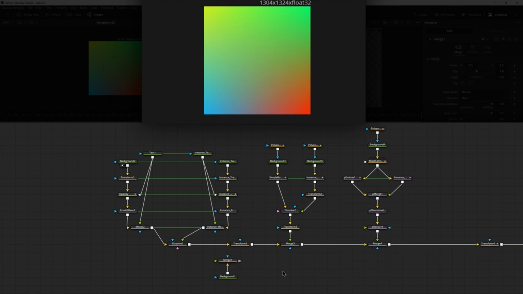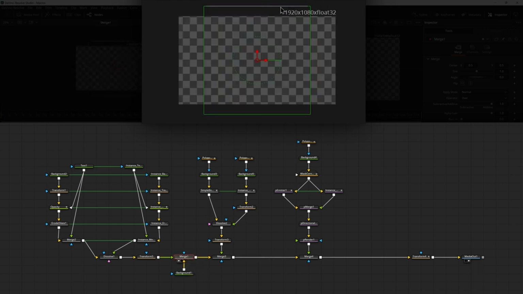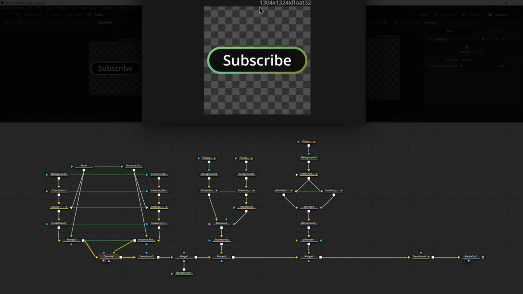So what we have to do is put everything over this background. We can do that by starting here, putting this into the green input and then putting this out to the output. And now we can see that our mouse has returned to the visual media out. So there we go. Now everything is being based off of the 1920 by 1080 instead of it all being based off of this 1304 by 1324 size. Now these are being scaled correctly.